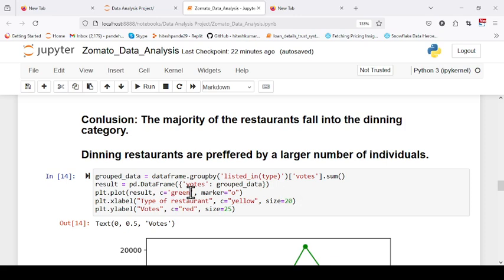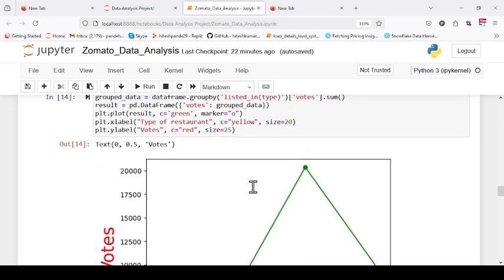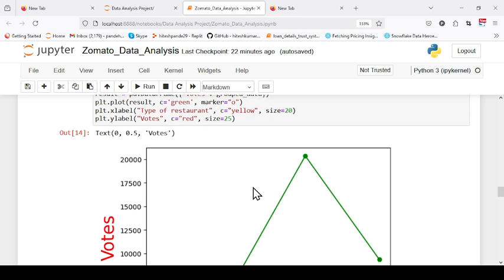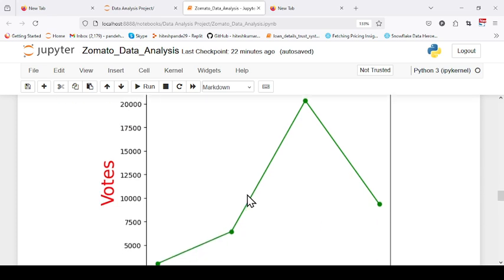So for that we group by the listed in type, create this grouped data as a data frame, and once we have created it, we plot that data as a line chart.